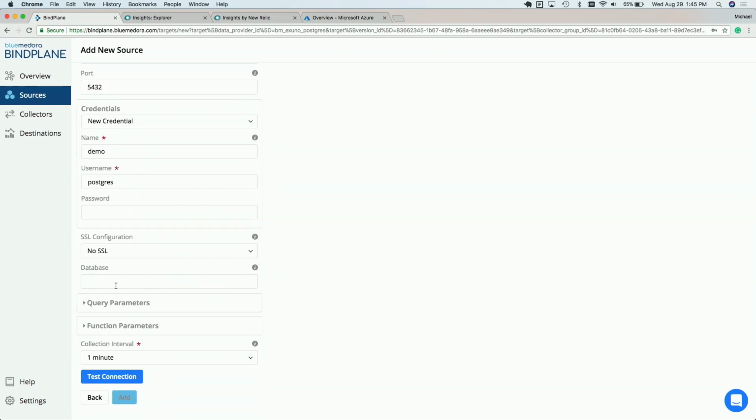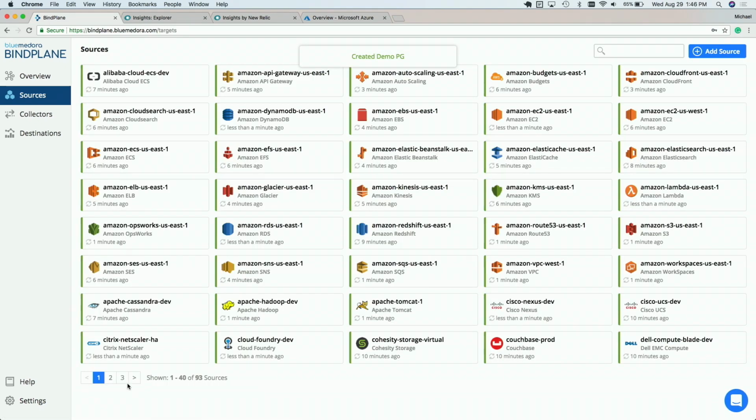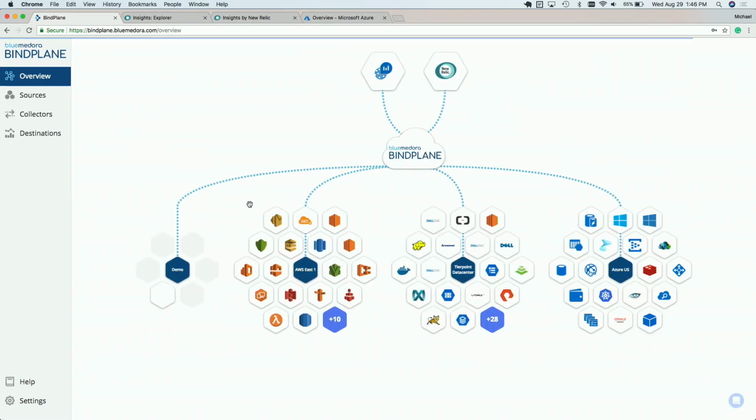All right, so I'm doing this all from the web UI. What's happening is I build this configuration. When I installed that collector, it didn't have any integrations, so it's a collector with nothing installed. As soon as I hit test connection, it downloads the latest version of our Postgres integration. It then pushes this configuration down and attempts to make a connection. So before we save it, I know that it connects and is able to gather all the data. As soon as I hit add, this is going to be available, and it's going to show up in our overview in just a second.